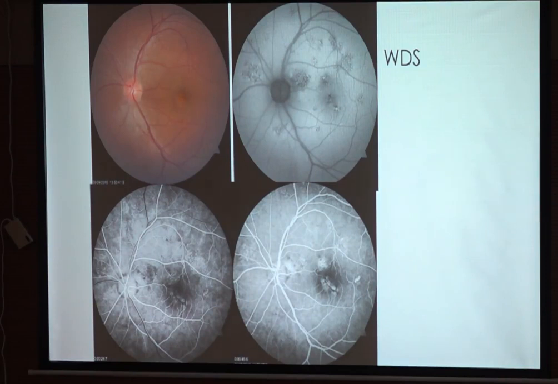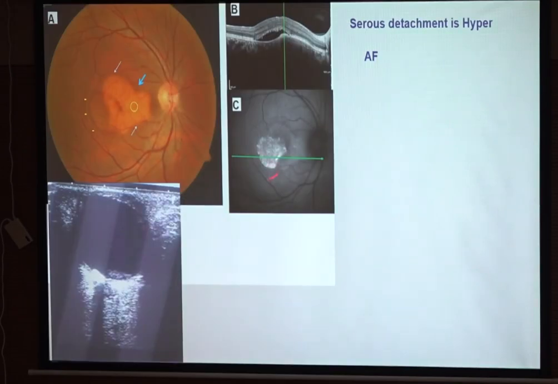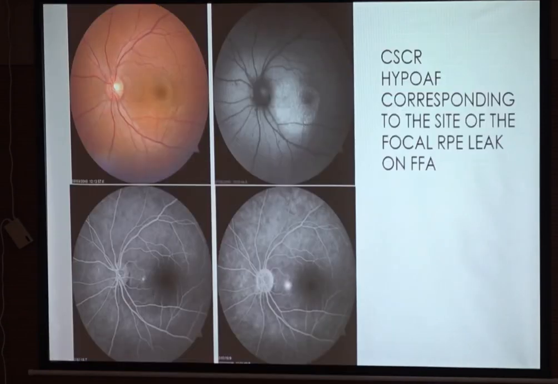Now sometimes in a busy clinic you could miss these white dots which are there, but when you do FAF, you see these beautifully hyper and hypoautofluorescent areas. If you do FFA, you would see that these areas are leaking in the late phase, hypofluorescent and hyperfluorescent. This is a case of choroidal osteoma. You have fluid collection here, and the serous detachment shows as a hyperautofluorescent area. We monitor them after giving anti-VEGF on autofluorescence only. You keep on seeing a decrease in this as the fluid goes on decreasing.